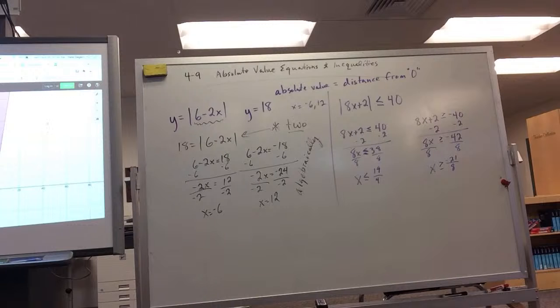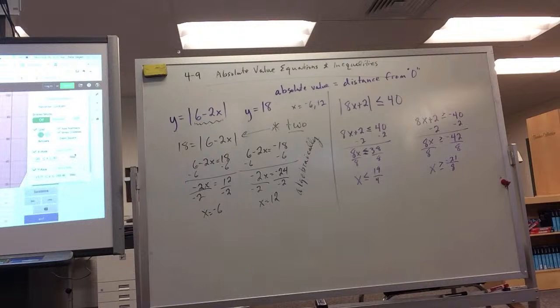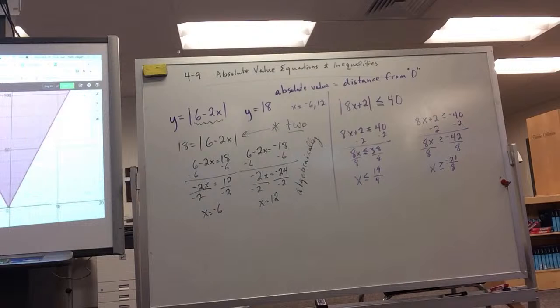And what they're saying is that anywhere that there's a shade, that's an answer. So if we're going to say less than or equal to 40, that's going to be from here on down. Let me see if I can change the x-axis a little bit here. I just want to do like negative 20 to positive 20. There we go.